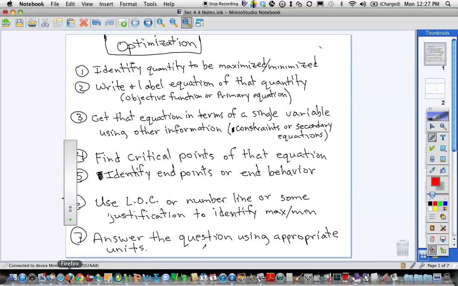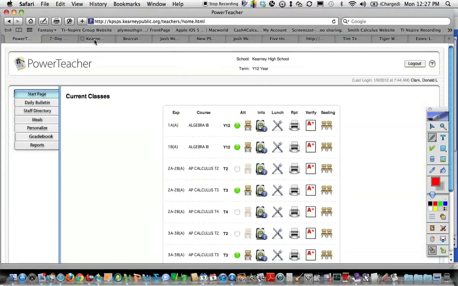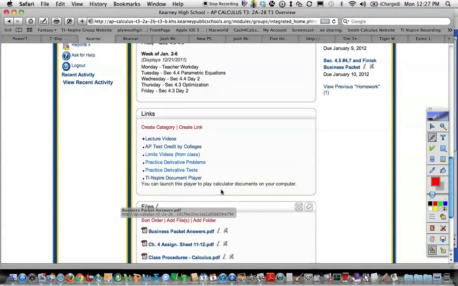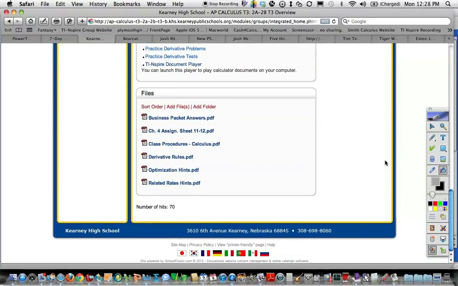Now, on our class website, on School Fusion, not only the videos, but down here under files, I've got the answers to the business packet worked out. So you have access to that as a PDF, and that'll be part of our homework too. Use it appropriately. Really what you want to do is work out the problems and get them set up on your own. Don't go there and see how to set it up. Obviously, that's not going to help you for the quiz on Friday.